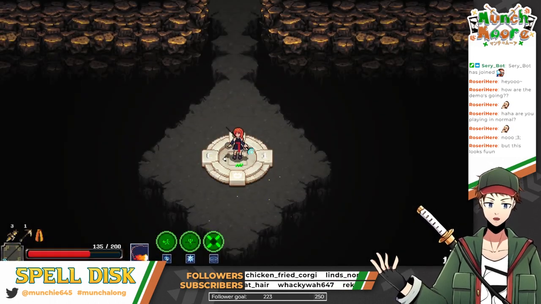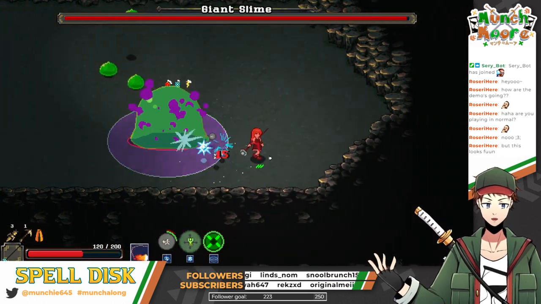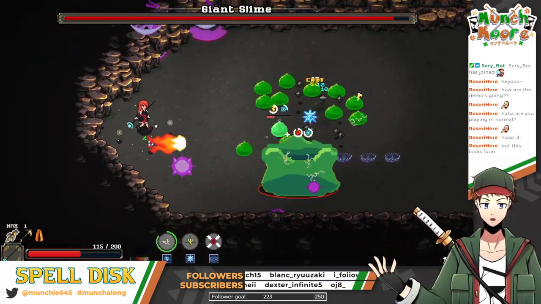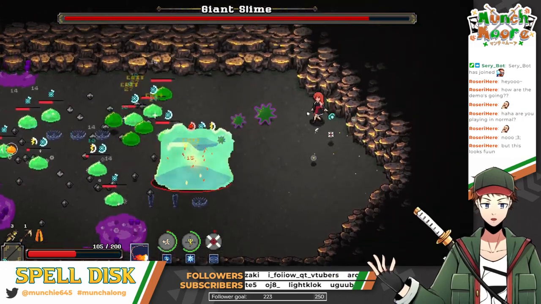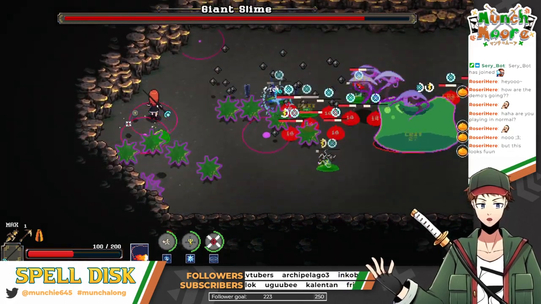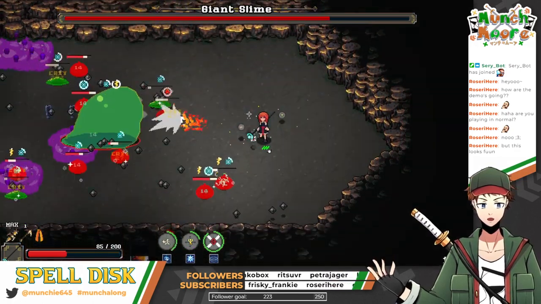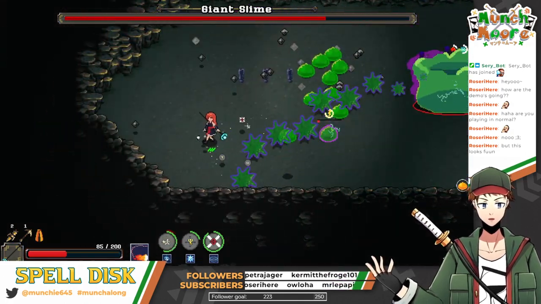This looks like a big boss room. At least we got this far. Further than any time before. It's a slime. Giant slime, of course. Oh, fuck me. Oh, gotta dash. Damn, that's doing a lot of damage. Oh, man. Can't dash enough. Oh, my God. There's so many slimes. Holy shit. Just gotta dash at the right time.